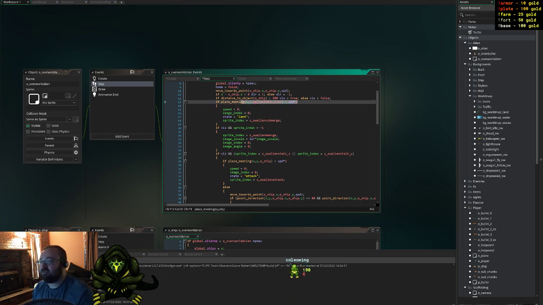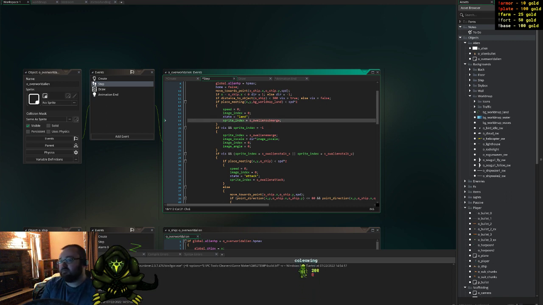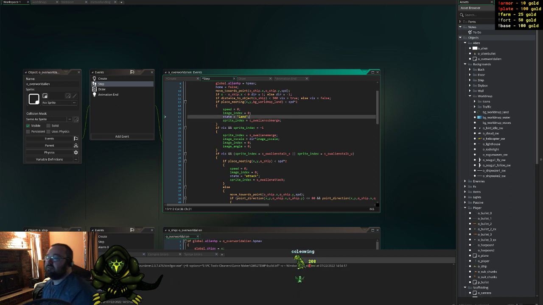If he runs into the land, speed equals 0, image index equals 0, state equals land. If he's invisible, I want to just teleport him now. If not, I want to play this animation. Yeah, the visible part makes this a bit harder.